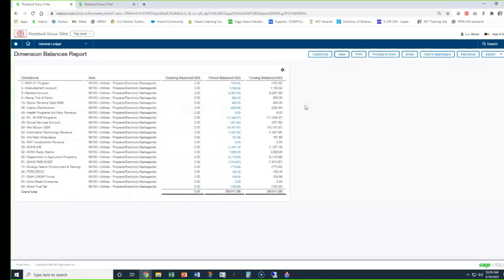A lot easier to read if you use side-by-side for this particular report. So now we can see it's in order by checkbook. There's the one account number that we've picked, and here's the amount of encumbrance activity that's occurred from January through now. And we can slice that information pretty much any way that we want to.